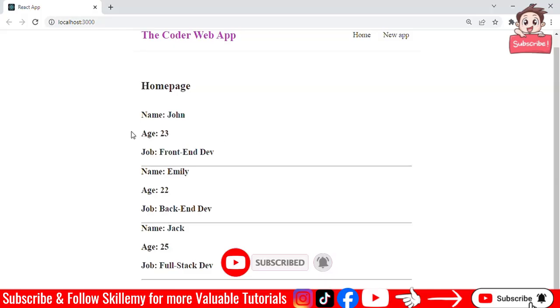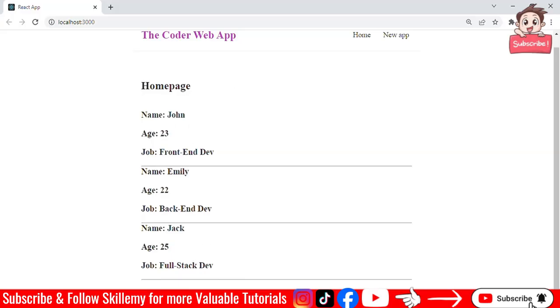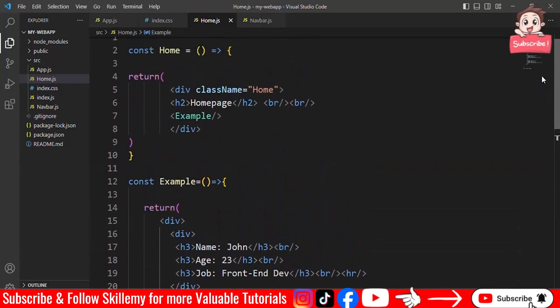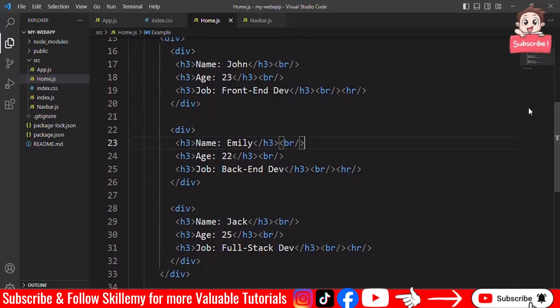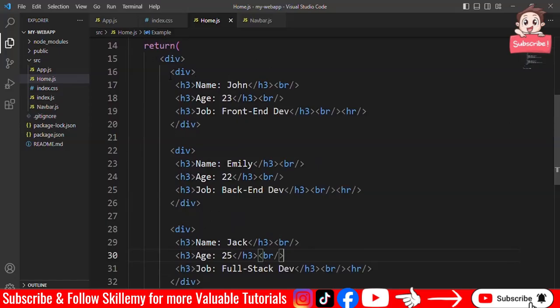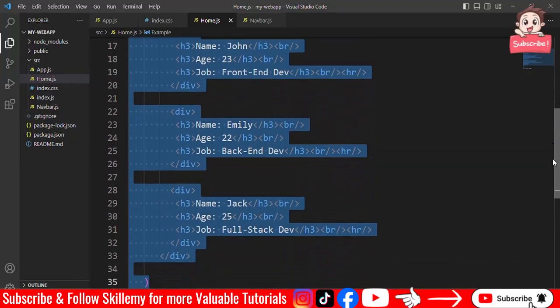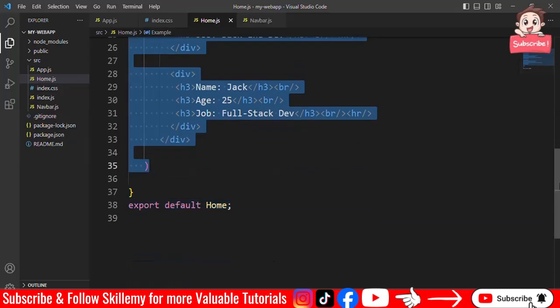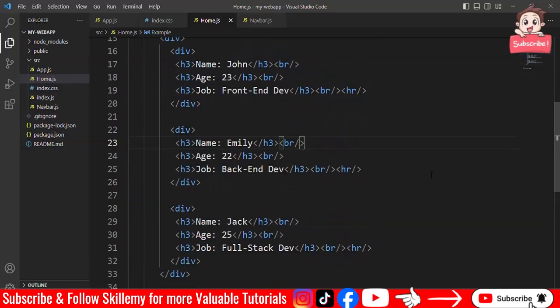So let's see how it works. And it works okay, but this approach works for small applications or examples, but in real world scenarios and in large applications we often need to render this data dynamically, and we can't hard code every single data in the component, right? We can't add every employee's detail like this hard coded, right? So if you want to update the data, we will have to do it inside the component itself like this, and this is not efficient work. There is no reusability here, and also we can't add data dynamically. So this is why we use props.